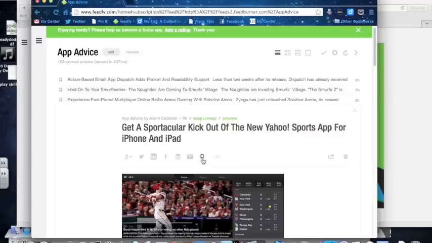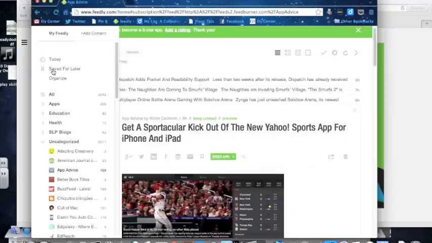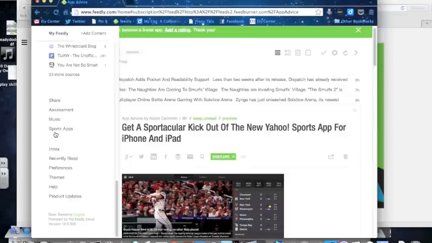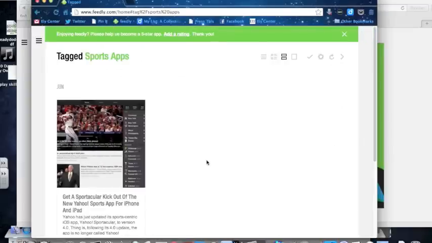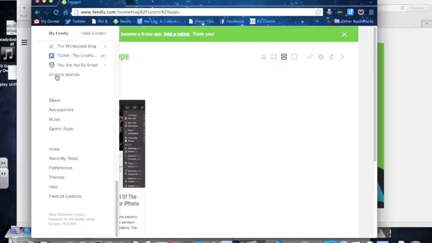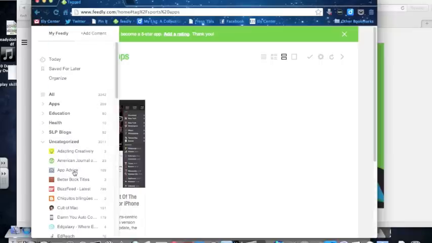These features help you sort of curate posts and keep them in your account if you want to take a look at them later. So the bookmark icon lets you save the post for later, and tag lets you add a category. So I could look for apps that are about sports and call this sports apps, okay, and create that tag. It's now tagged that way. And both your saved for later items, if I click here on save for later, that's where I would get to them, and the actual tagged items are going to be in your sidebar then after that. So you can always go back to see the ones that you have tagged and saved for yourself.